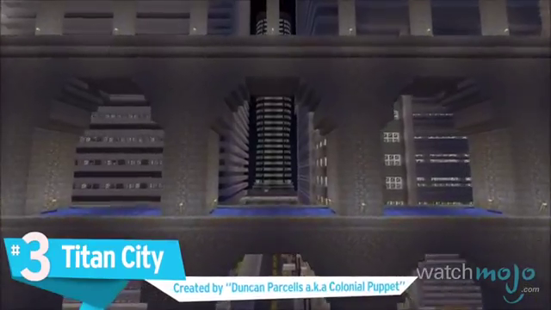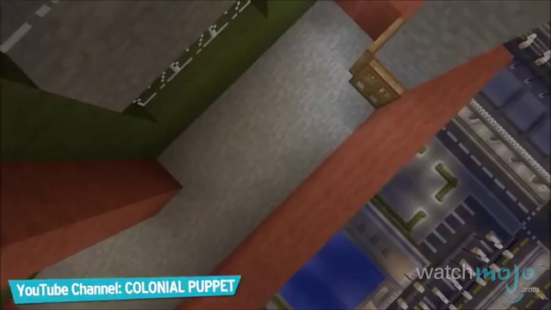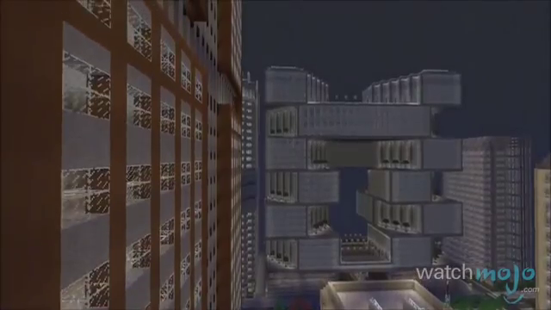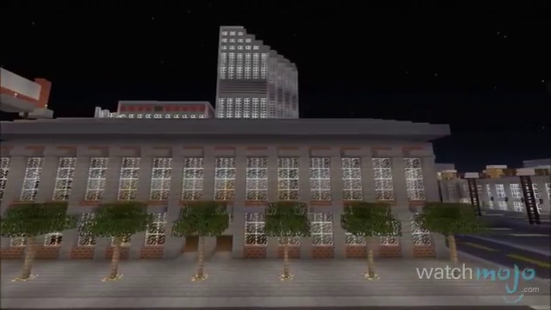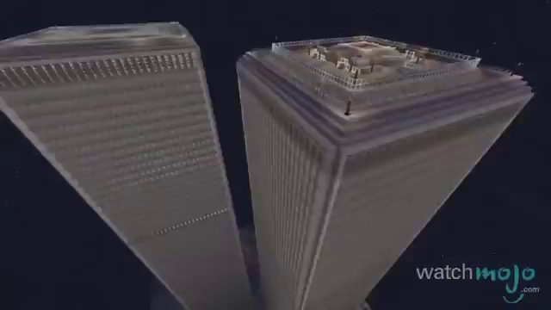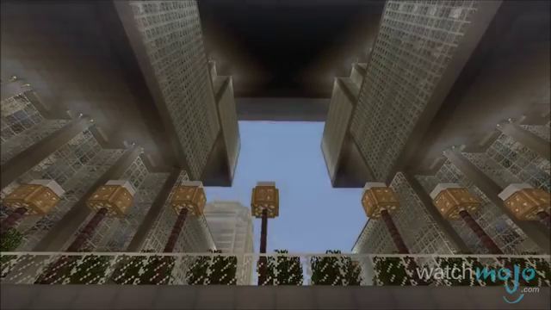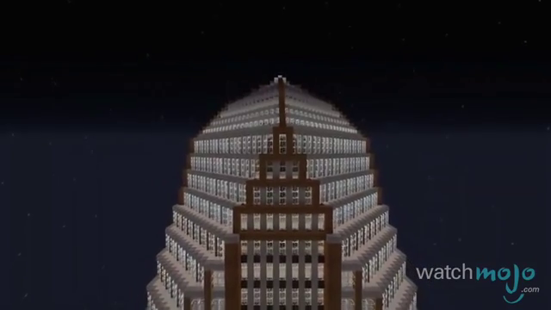Number 3. Titan City. Cities seem to be a recurring theme here. Rome may not have been built in a day, but this city was built by hand. Built in the Xbox 360 edition, this project was worked on for 2 years before the first official build was released. Featuring towering skyscrapers, cleanly paved roads, and even an electricity system via redstone circuits, this 4.5 million block marvel is titanic indeed.